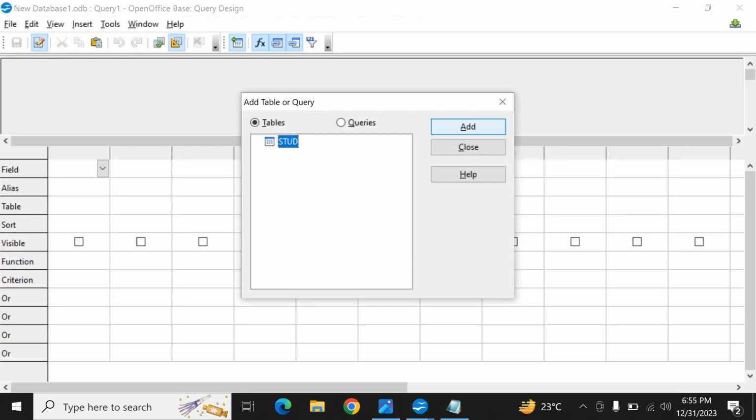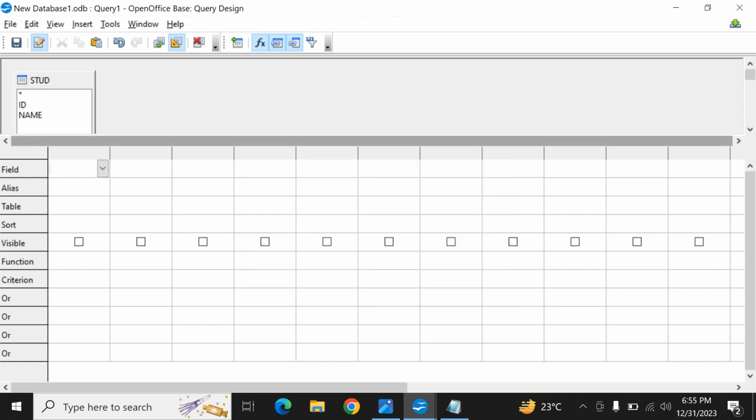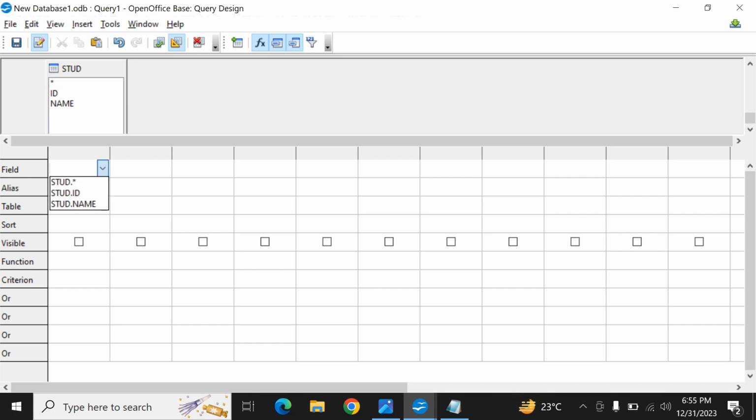And we'll see these two types of queries. Create query in design view. Let's see how it works. We have to add the table. Yes, click on add. Now close it. I will just minimize this and move it to the upper side. And now here in the first column, select any field. I will select name. Now you have to select the table. Already we have only one table, but still you have to click here. Automatically the table will be selected. No need to select because only one table is available.